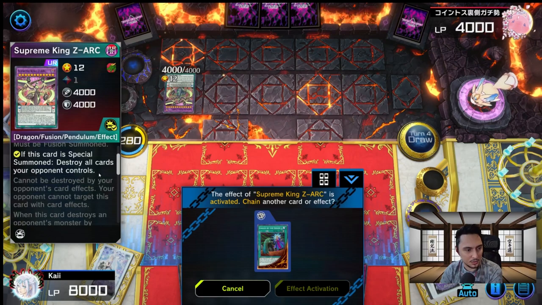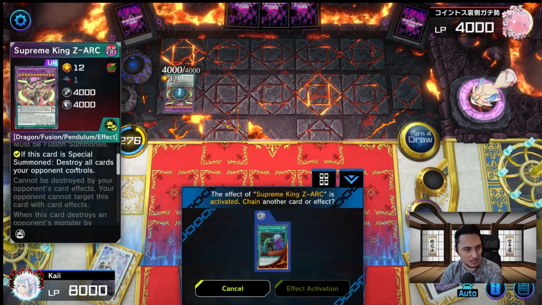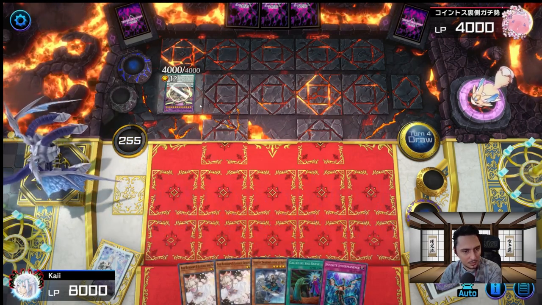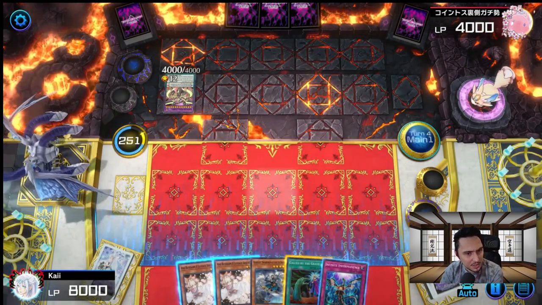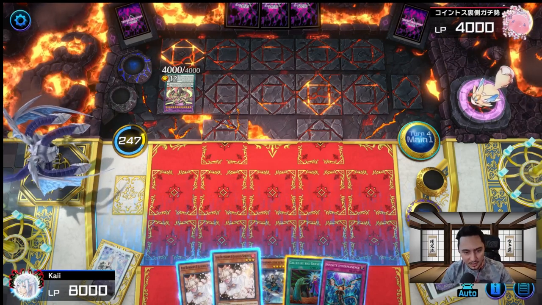What does this do? If this card destroys all cards your opponent controls. I don't control any cards. What are you doing? Oh my god, once per turn when it... What the fuck? How do we get rid of this? Once per turn when a card is added from the main deck to your opponent's hand? Oh, that's in a pendulum. Excuse me? I still can't play anything.